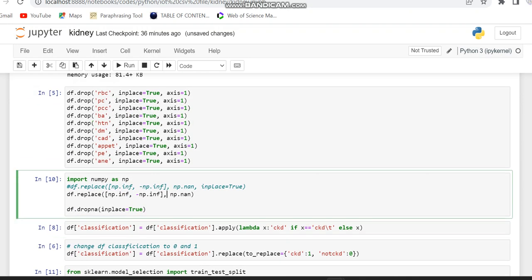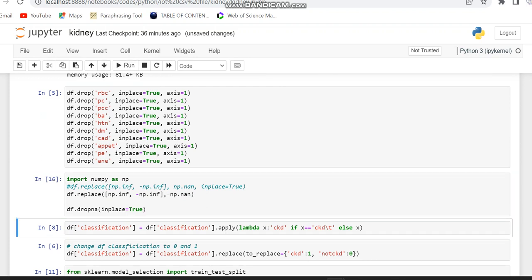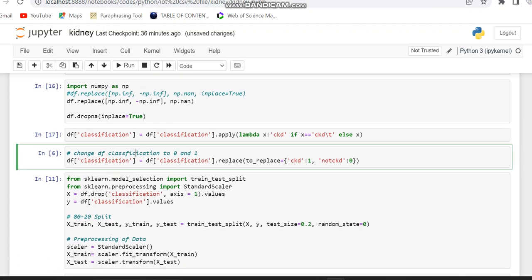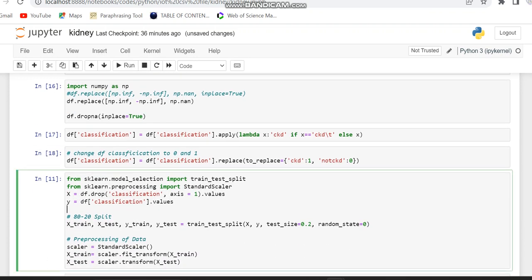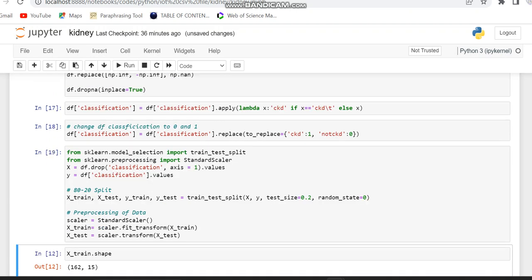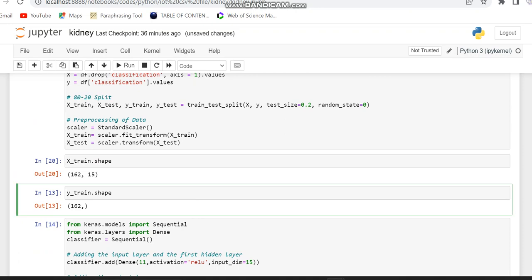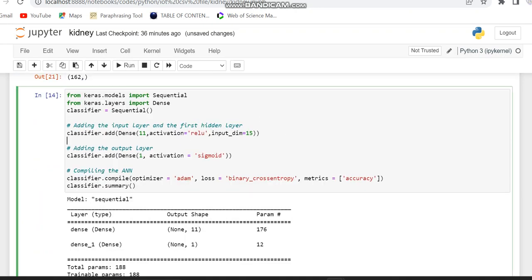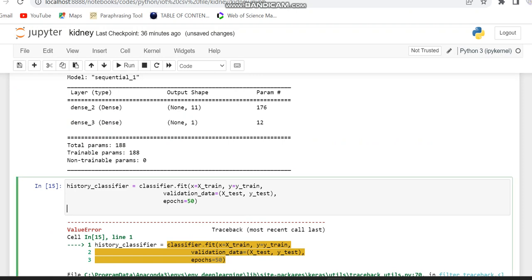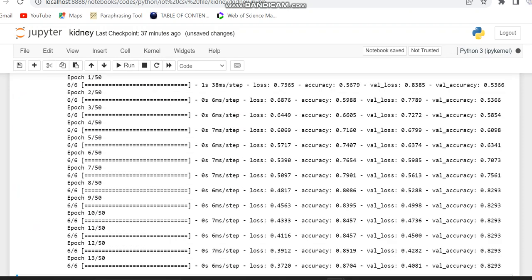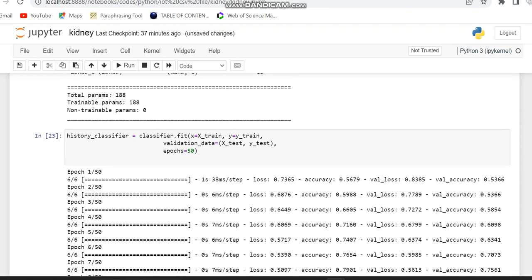We were not running this simultaneously in the previous code, so we can run this one by one. Now you can see the code is running. So this is the code for an artificial neural network from scratch.